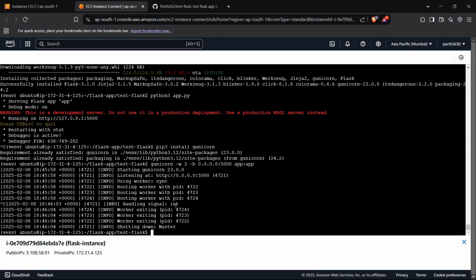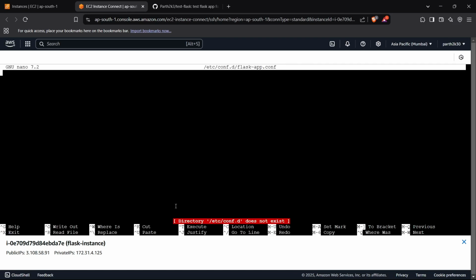And how do we create that? First of all, we can create that by building a configuration file inside the etc folder. So we can run the command sudo nano /etc/nginx/conf.d/, and I'll just name the configuration file flaskapp.conf. And this would create a file named flaskapp.conf in the directory.